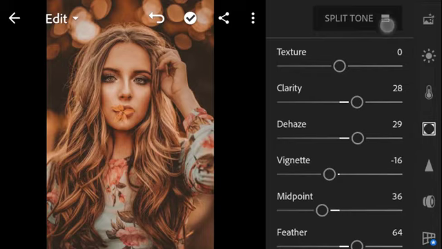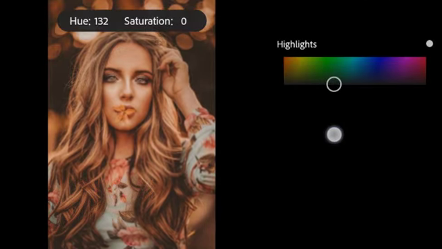For the split tone, highlights, the hue is 135. And saturation is 9.